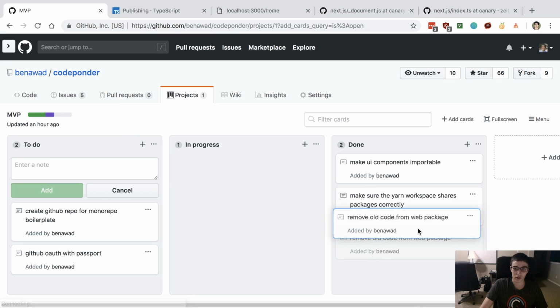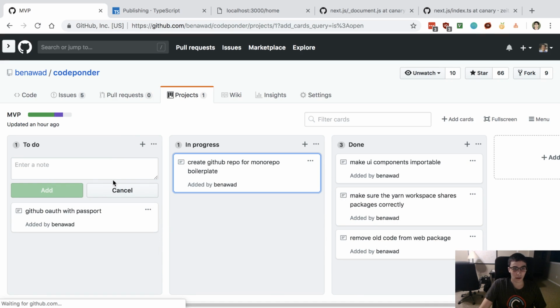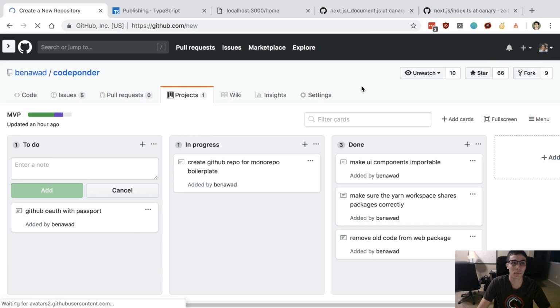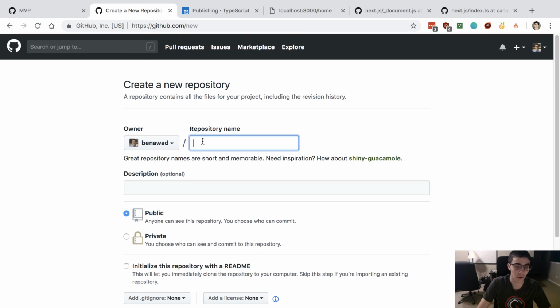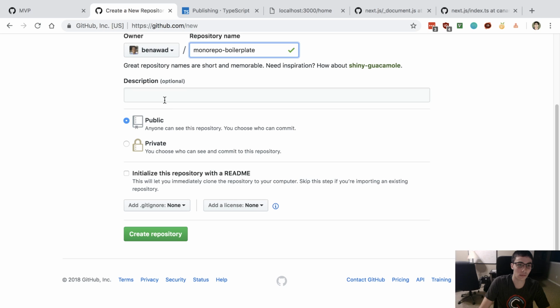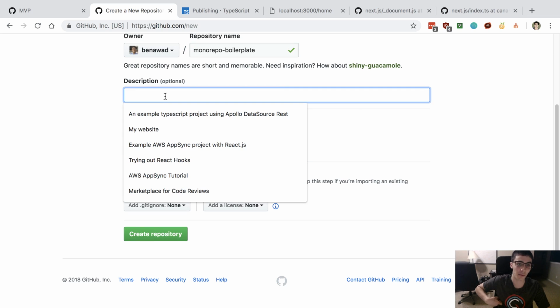All right, so we finished doing that. So the next thing up is create a GitHub repo for it. And let's keep this up. We can come back to it. All right, so what description do we want to use?